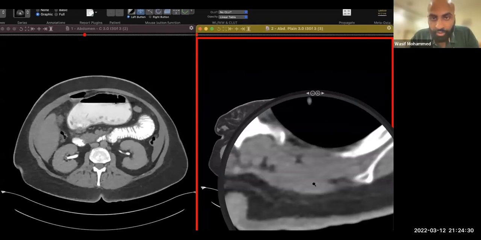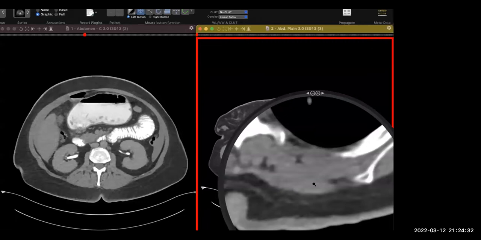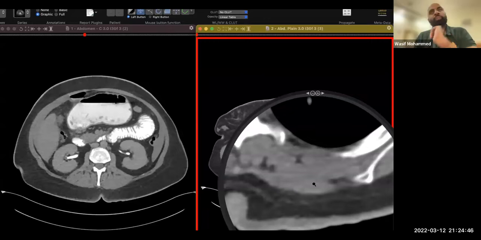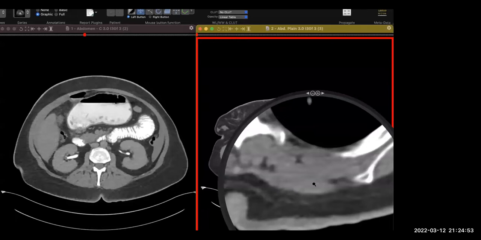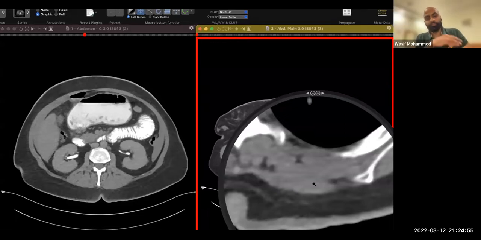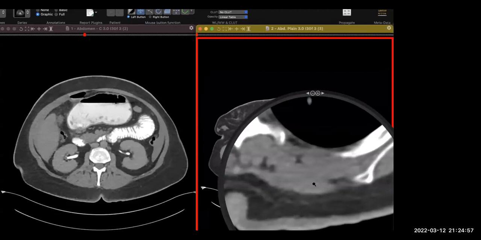I'm good, yeah. Dr. Wasif, if I could just ask, in the duodenum perforation case, there's circumferential thickening of the duodenum. Is that just secondary to the duodenitis, or was there an associated malignancy there as well? No. It's just the inflammatory changes which have resulted from the ulceration and the perforation. Thank you. You're welcome.